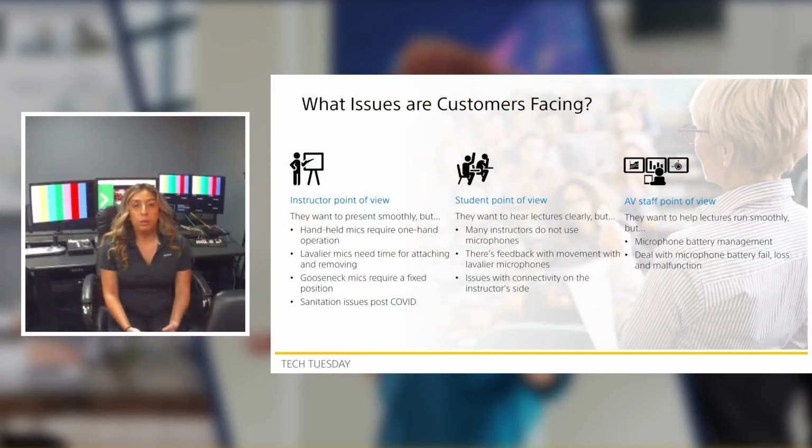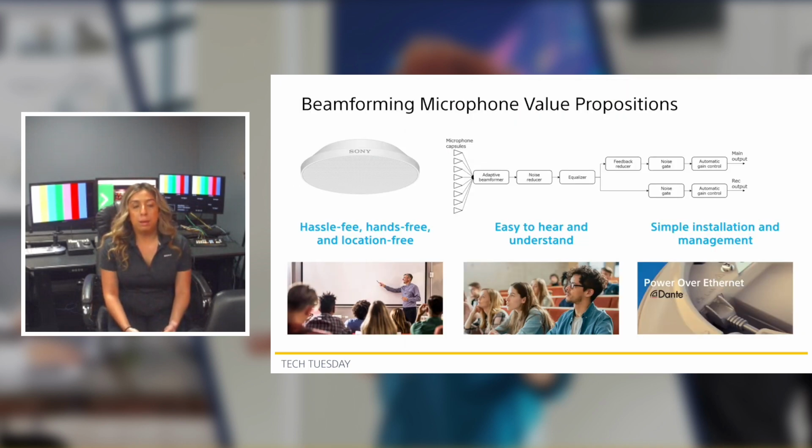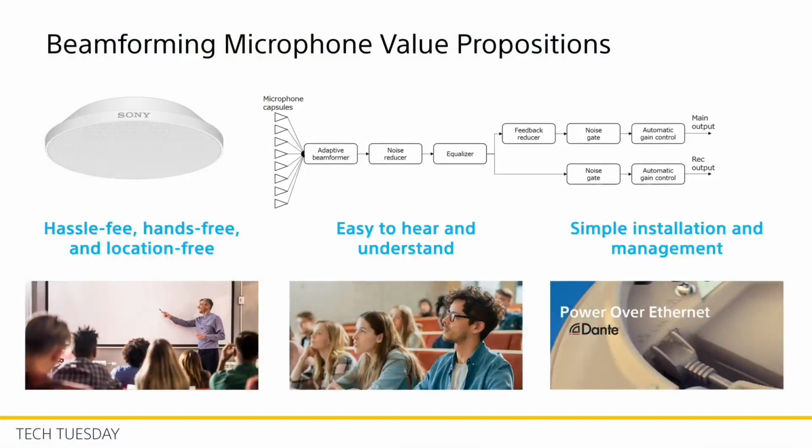So today I really want to reintroduce our beamforming microphone to all of you in a light introduction to the MASA 100. Our claim to fame with the beamforming microphone is that we have 8 directional microphone capsules and the signal processing that functions this. It enables audio capture features for speech reinforcement and lecture capture or video conferencing, the main output and the record output respectively. The benefit here is that we're using a single cable for power, control, and audio transmission. It is Dante enabled, so it's super easy to use and install.